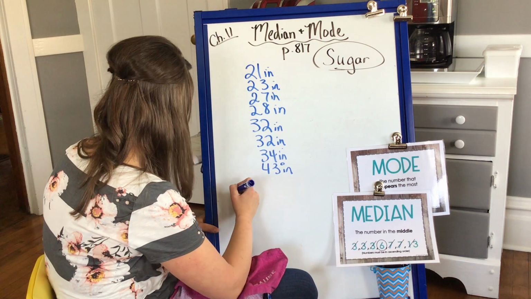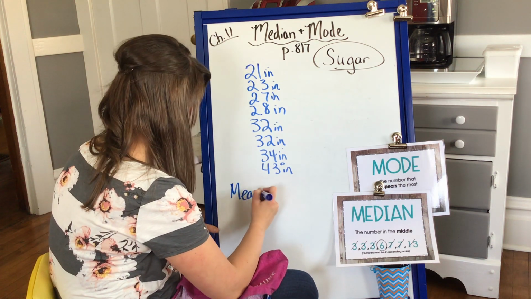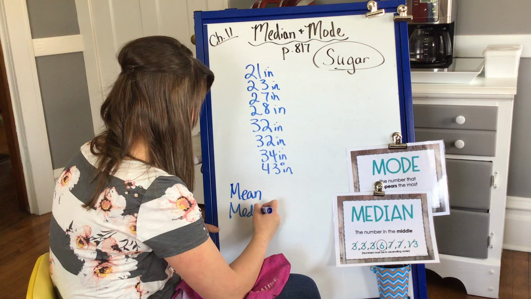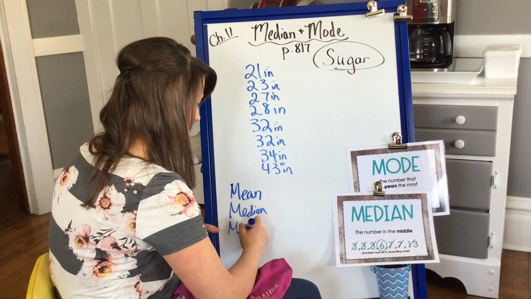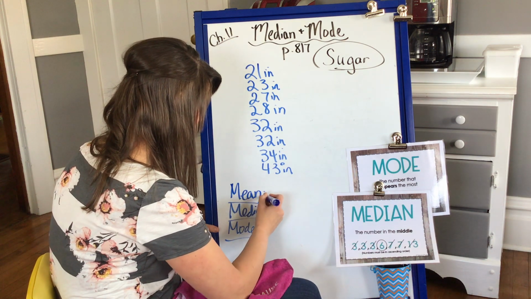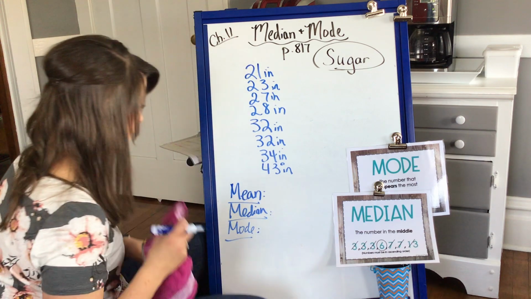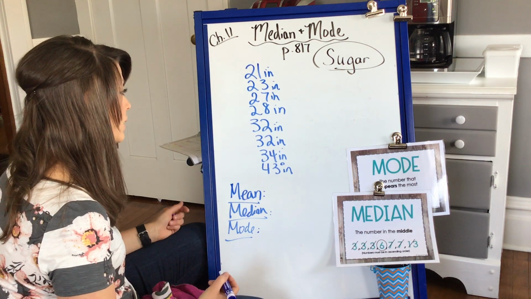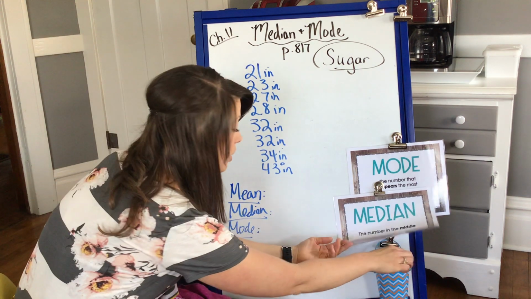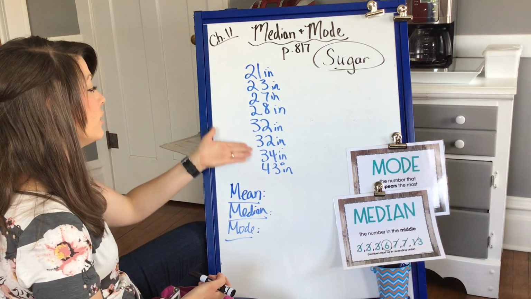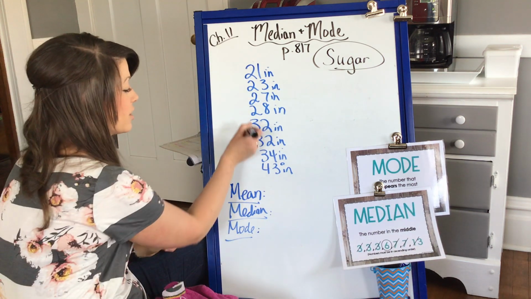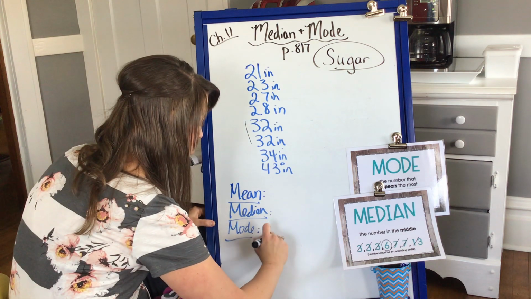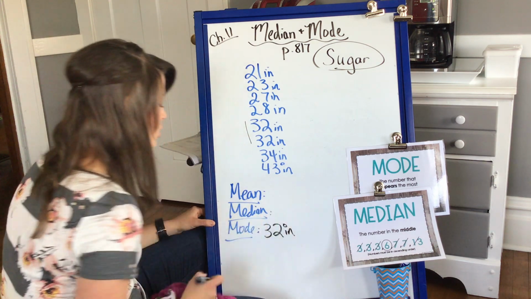This one I'm actually going to do all 3 though. I'm going to find the mean, the median, and the mode. And again, you can do these in any order that you would like. This one we'll actually go grab the calculator. Okay, so my mode is the one that happens the most often. So I'll start with that one, that was the easiest. If I look at my data, there's only one that is a duplicate, and that'd be 32. So my mode is going to be 32 inches. That's the only one that's duplicated.